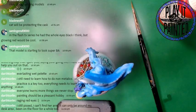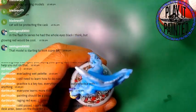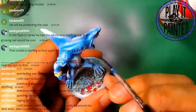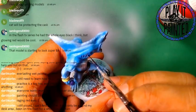Let's see. So now, I need to make like a blue ink glaze. And we're going to start to apply this ink glaze around the shadowy parts of the miniature. And it's just to further exaggerate what we've done so far. Right, the idea is, let me show you what we're doing here. So about equal parts blue ink and glaze. But what I'm gonna do is get it real thin and then start to just work it into the crevices of the model.